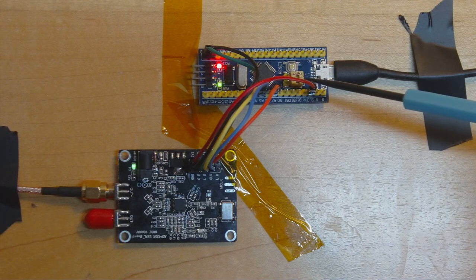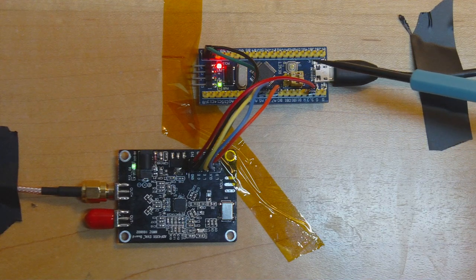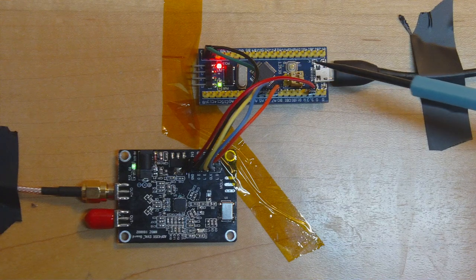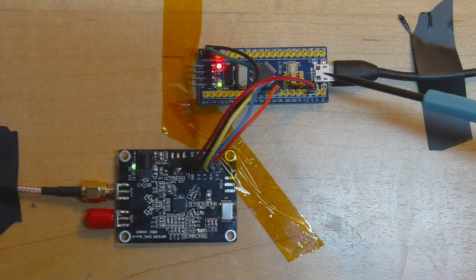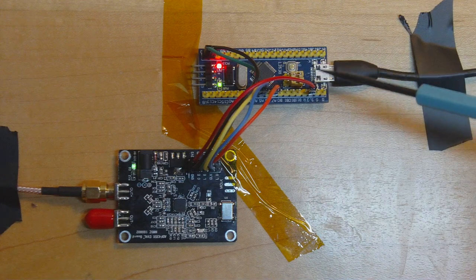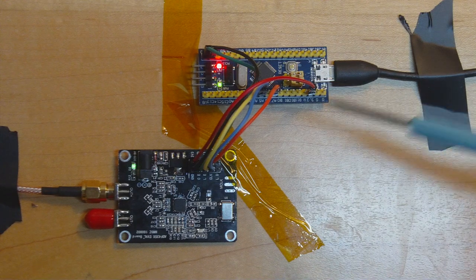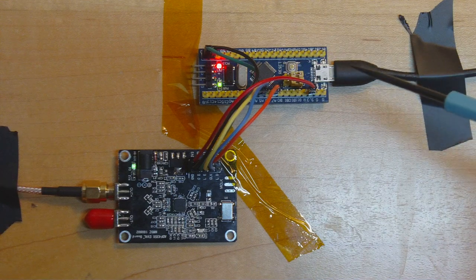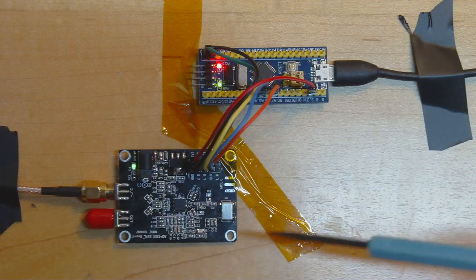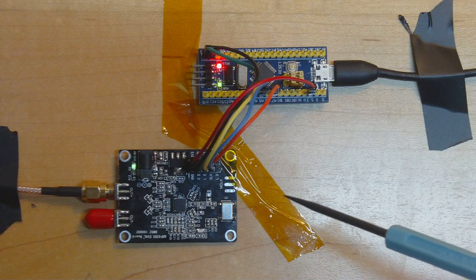There's some really nice open source hardware support via libopencm3, which is what my firmware is written with. The firmware is part of the PYADF435x project I was working on previously, and it's completely compatible with the FX2 firmware — the same commands work on either chip with the appropriate firmware installed. The two boards are completely interchangeable, and down the line I'm planning to package this into a nice self-contained USB-powered synthesizer in an enclosure.